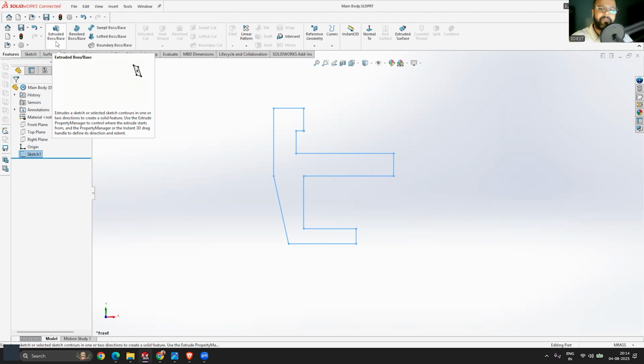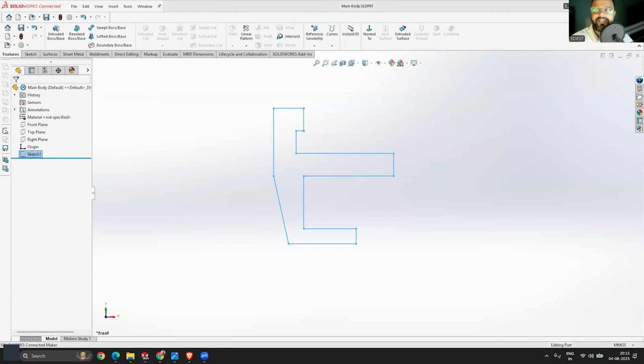And the moment I keep my cursor on the tool, even in the preview itself, you can see it's like converting any surface in Z direction or Y direction or X direction, whatever, but it will convert your simple flat profile to a 3D profile, right? So I will activate this tool, but before activating, I will make sure that I have selected the sketch that I want to extrude. So inside this Sketch 1, this is the single profile.